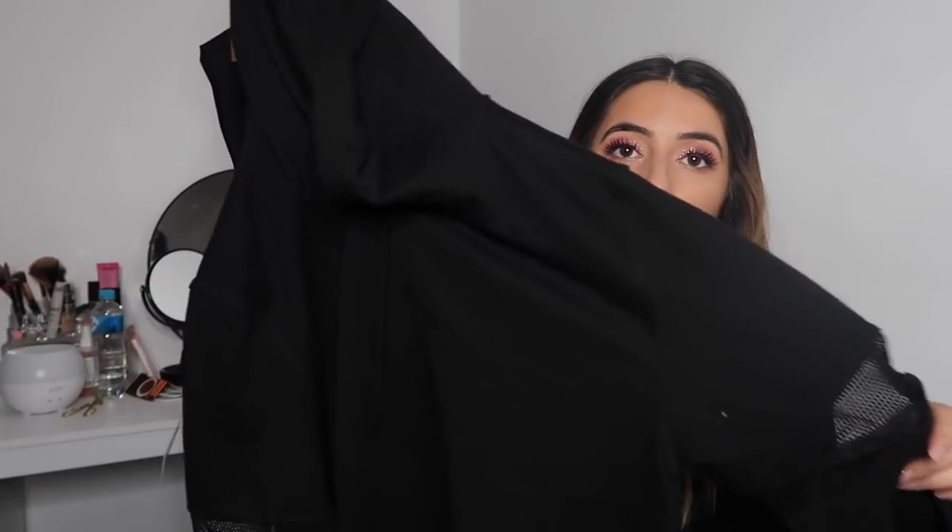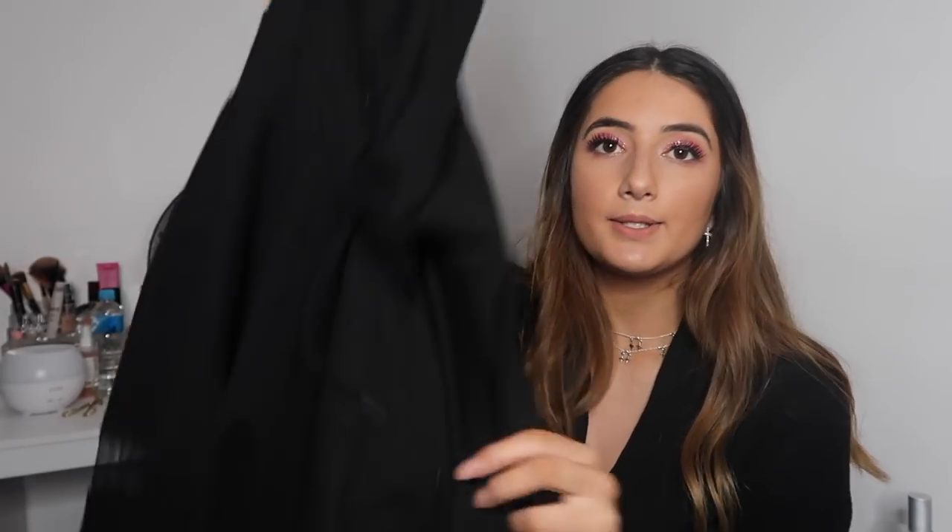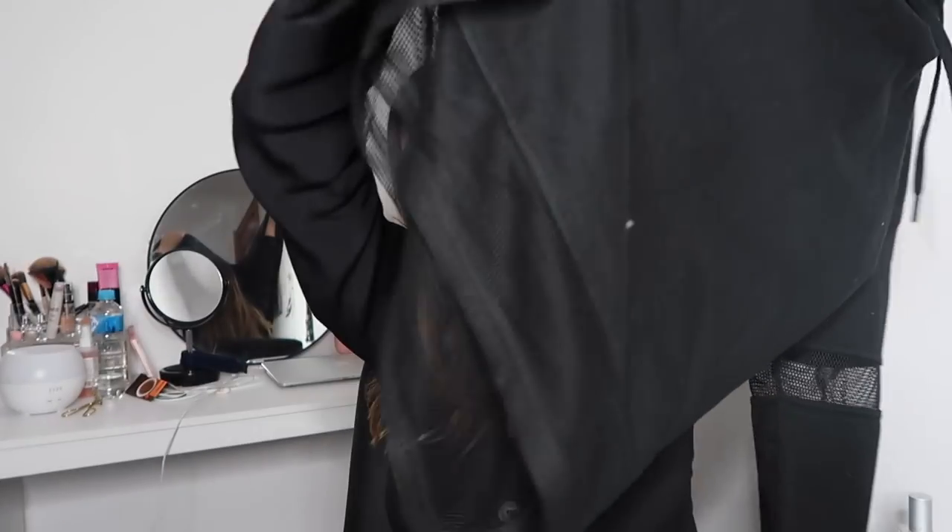The first thing I picked up was this black hoodie kind of thing. It has mesh inserts here — like fishnet — it's like a workout top. It's actually from Kmart, from Active and Co, and it's a size 12. It has mesh down the bottom here as well, and this was five dollars forty-nine. I always live in these types of things, they're just staples for me.